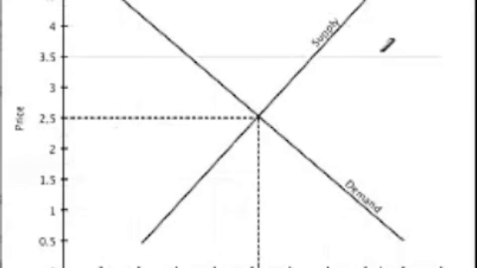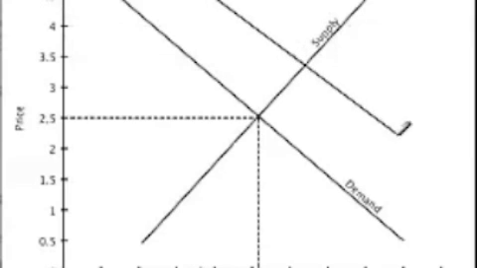In the little worksheet that you can find on Blackboard, the first question says, what happens if the weather turns colder? And we're looking at the market for hot chocolate. Well, it's pretty easy to assume that as a result of colder weather that people would be more interested in hot chocolate. So what we're going to do is draw a new demand curve. Let me just do that right now. And I'll make it dotted just to distinguish it from the other one.